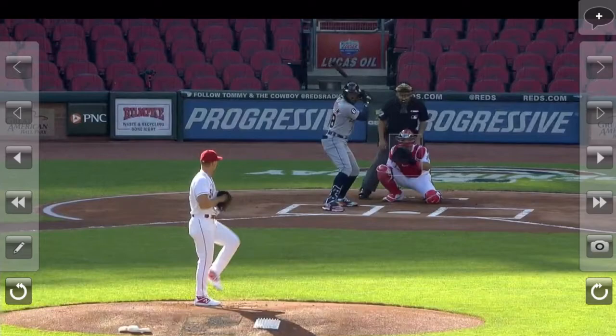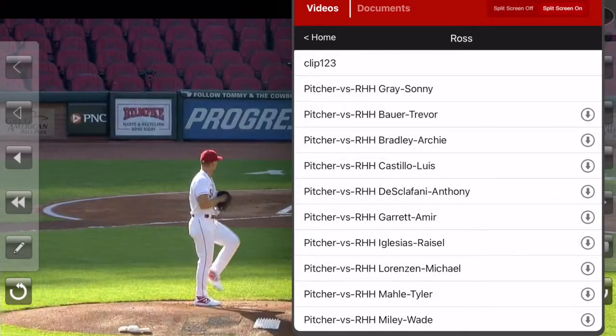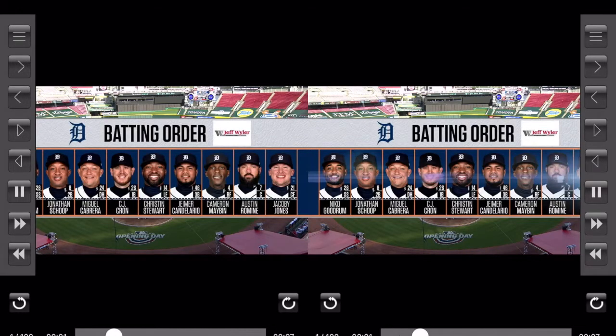A couple other things in the video that are important to point out. Something widely used by our Major League Baseball organization partners is the split screen feature. By clicking on File, you'll have the ability to split your screen. Once we do that, we can take another video. And for the purpose of illustration, I'll take the same video. We can now play those side by side.